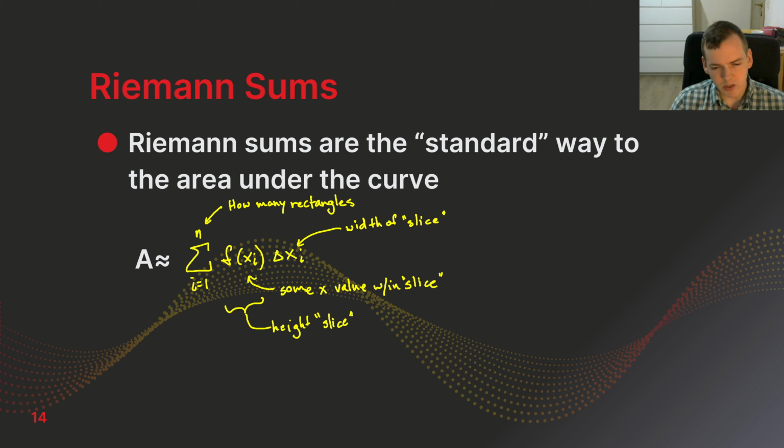So I'm using this language of slice because it'll connect with something we do later. If you prefer rectangle, that's fine. So we're slicing it up into a bunch of rectangles, n rectangles, and then we pick a point within that interval. We've talked about them before. It can be the left-hand value, it can be the right-hand value, the value that produces the highest thing. It can be the midpoint, it can be an average, etc. And then by plugging it into the function, that produces a height from an x value. And then the delta x is just the width of that slice.